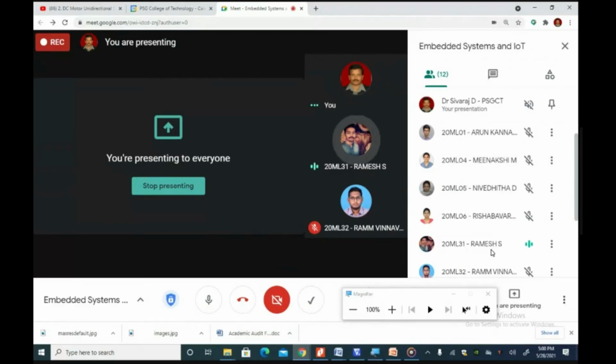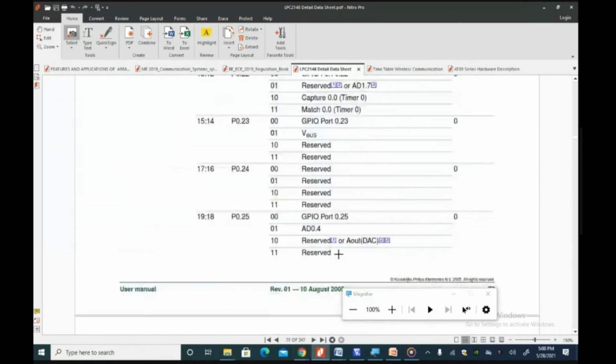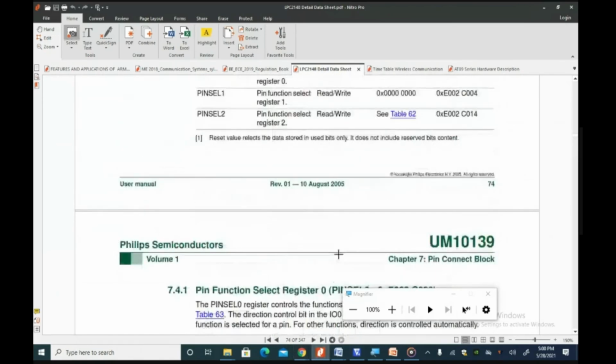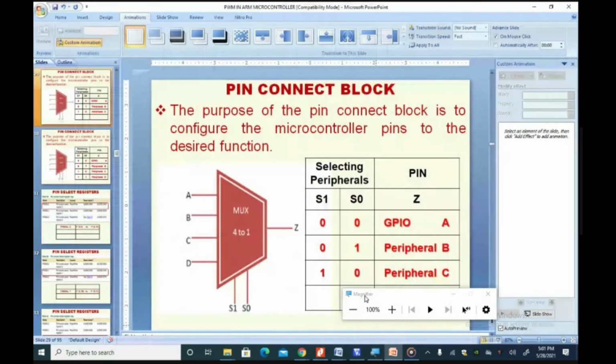அப்புறம் வந்து பின் செலக்ட் ரெஜிஸ்டர் பார்த்தோம் சார். அதுல அந்த பின் எந்த பிளாக் ரெஜிஸ்டர் மேப்போட கனெக்ட் ஆயிருக்கு, அதாவது பின் செல் 0னா அப்படி இருக்கும், பின் செல் 1 அப்படி இருக்கும். பின் செல் 0ன்னு எடுத்துக்கிட்டோம்னா பின் 0.0ல இருந்து 0.15 வரைக்கும். ஒரு பின்னுக்கு 2 பிட்டு. ஆமா, 15 பின்னுக்கு 32 பிட். அவ்வளவு செலக்ஷன் லைன் தானே. இது மல்டிப்ளெக்சர் செலக்ஷன் லைன். இந்த S1 S0 தான் பின் செல்.